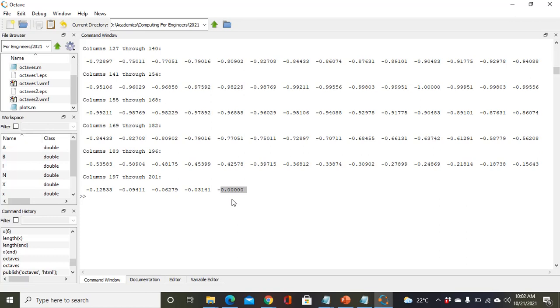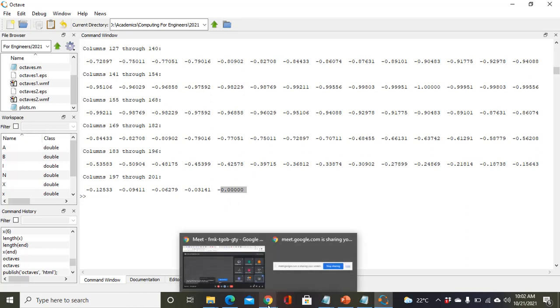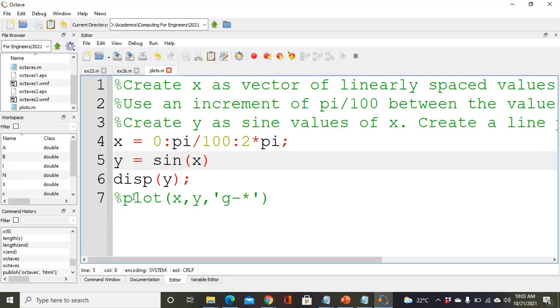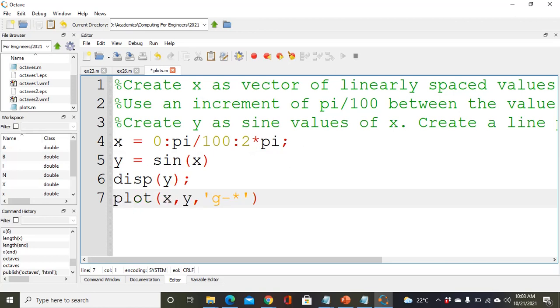So the next thing we need to do is a plot. So what we're going to do is go back to our editor and we plot. We are plotting x and y. Maybe we can make this blue.